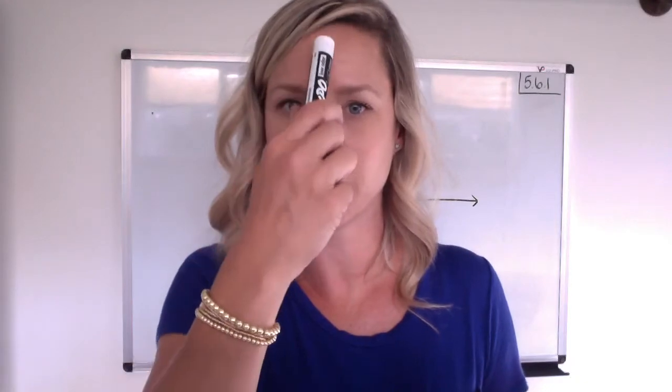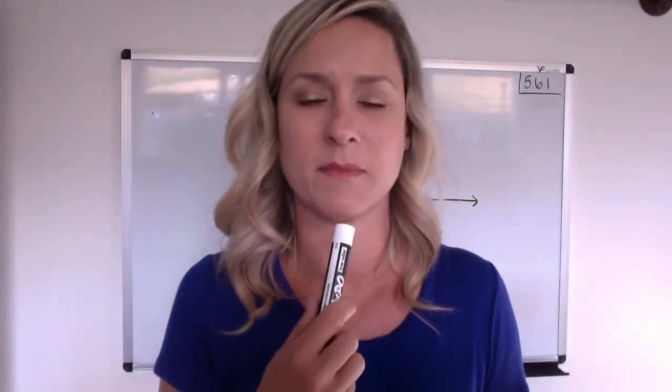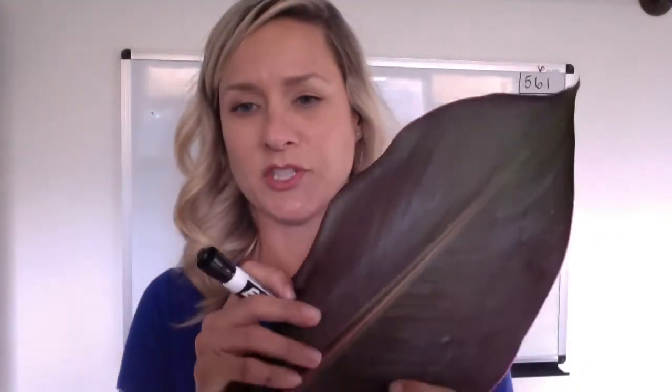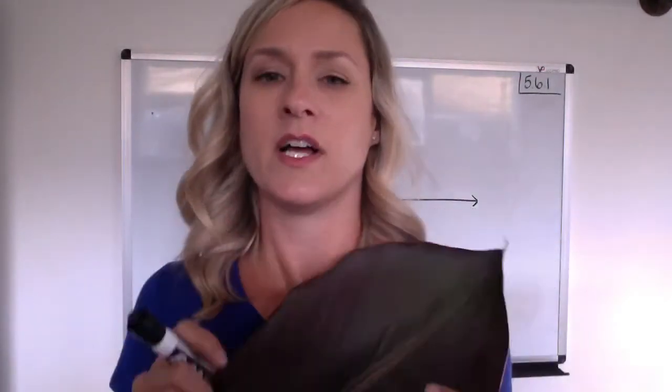If I were to fold it in half, it would match exactly because there's so much symmetry in nature. Other places that you're going to find symmetry in your home, watch out. You're going to start noticing it everywhere. Go to the kitchen, cut an onion in half, try not to cry, and then notice all the symmetry, right? When you slice that onion in half, one side looks just like the other side. It's kind of crazy. Even our faces, for the most part, if you draw a line right down the middle, are fairly symmetrical, unless you have a little mole on one side and not on the other, then it's just a little bit different.